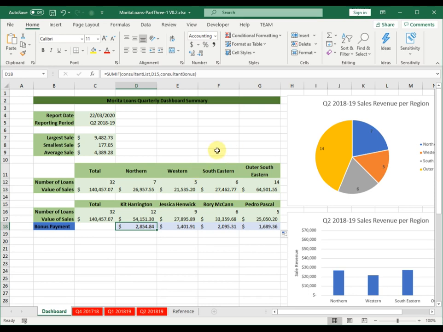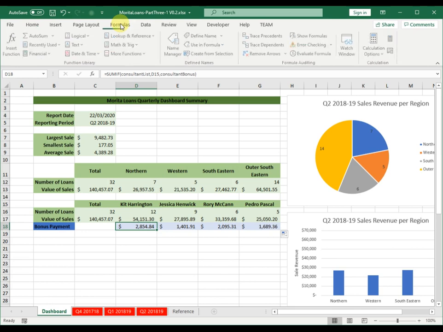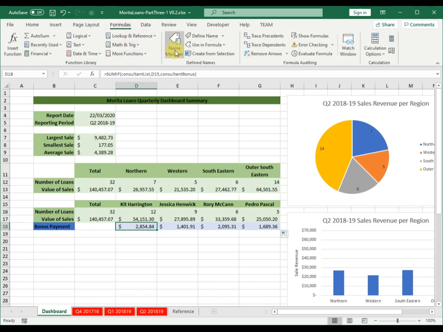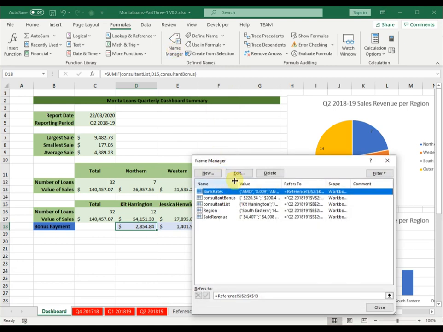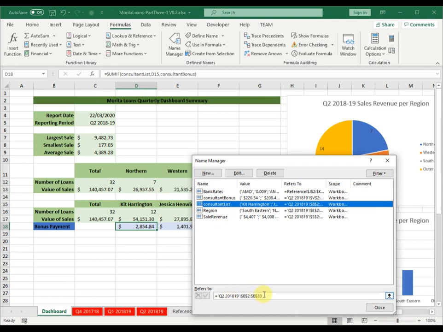The question is, how do I manipulate or change these labels? Well, you can go to Formulas and Name Manager, right here, and you can see I've got a list of the labels which are available within this spreadsheet to use in formulas. So I can go into the list and modify the referencing here if I wish in the Name Manager.